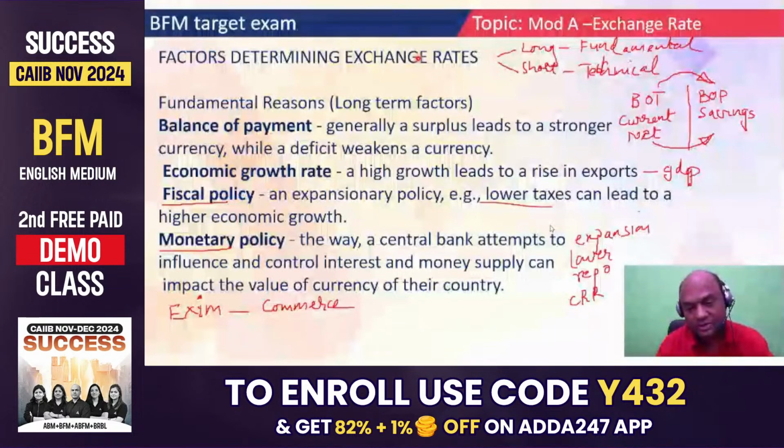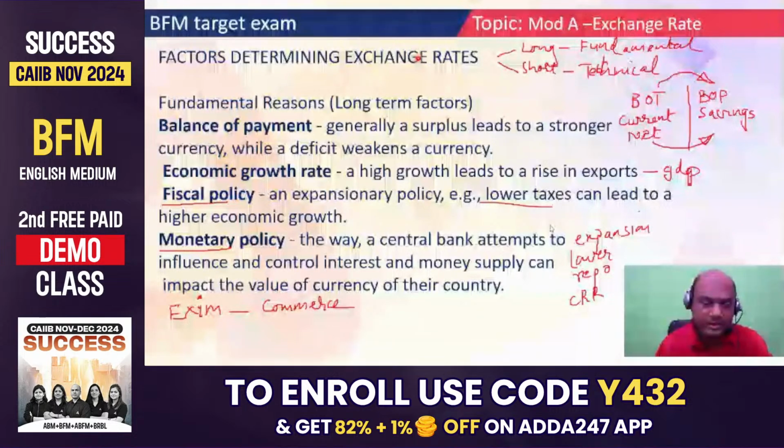Now we are in fifth position. We are planning to go to third position, right? If we go to third position, then we will be one of the biggest economies. In fact, we are right now also. After China and USA, we will be the biggest economy by then. And who knows, USA might collapse. China might collapse. Anything can happen. You don't know, right? So long term reasons are basically fundamental. So what are these fundamental reasons? Number one, look at this: balance of payment.